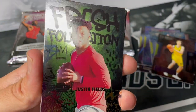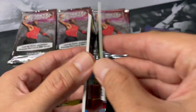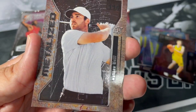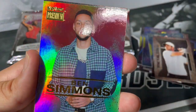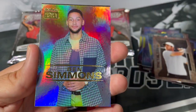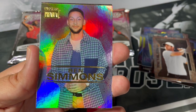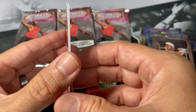These must be base cards, it seems like. They don't seem to be anything special. Maybe they're inserts of some sort. Metalized of Matthew Wolf. Ben Simmons. Yeah, street clothes there. Maybe he's going to probably be in street clothes in most of the games he plays. Or, I don't know, or on the bench there.